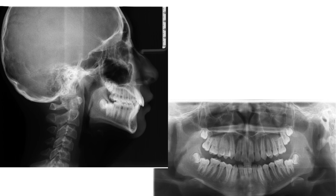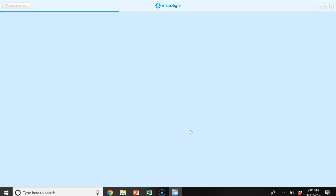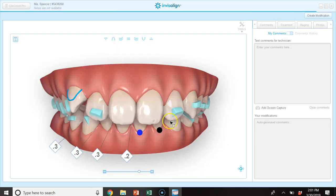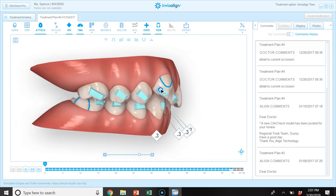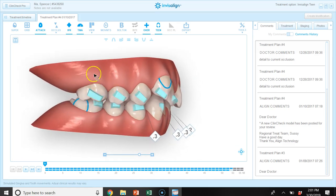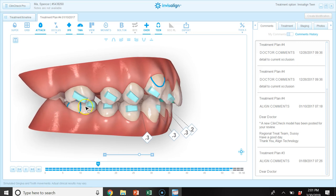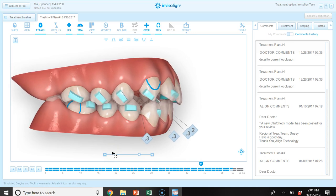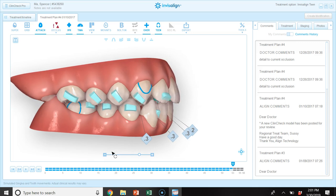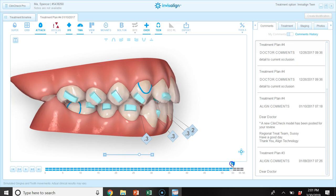When you're distalizing with plastic pushing forces, you often need attachments to help. Invisalign has introduced the G7 attachments, which capture these push forces very nicely. This case was done before those G7 push surfaces were available, but the principle is the same: a push surface to push distally while keeping the tooth in the aligner. We see distalization occurring, then teeth moving into the created space, all backed up by a class 2 elastic. Since this patient is a teenager, we leave room for bite jump representing growth and arch coordination.